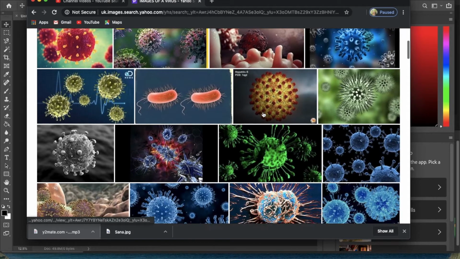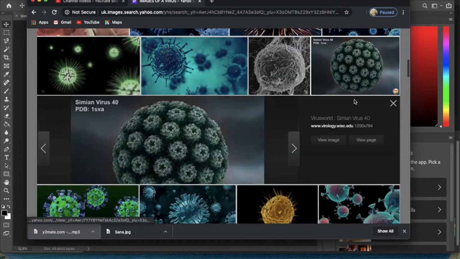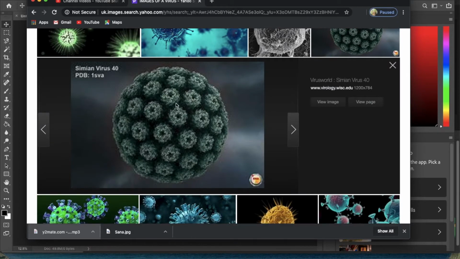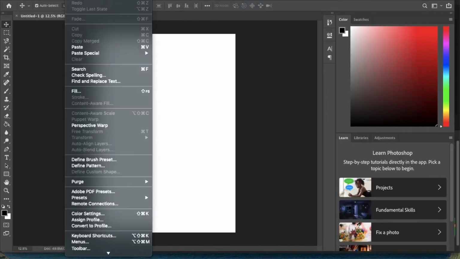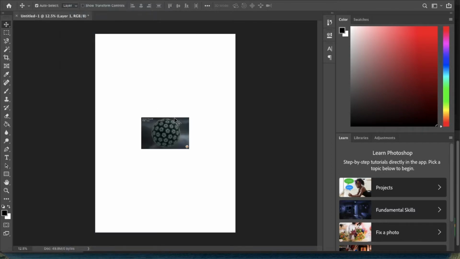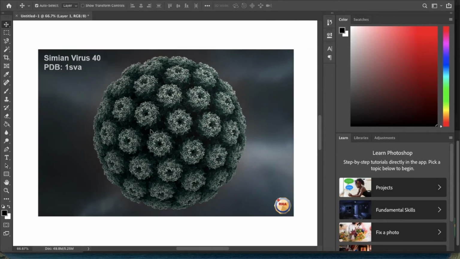So let me just see. I'm going to start with a nice and easy one here. Just wait for that to load up, and then I'm going to control click, copy image, go into Photoshop, and press Edit and Paste, or you could press Control V. Now what I'm going to do is cut it out. So I'm just going to zoom in, to see what I'm doing easily.